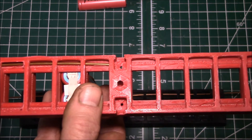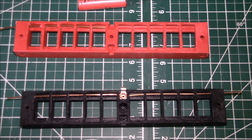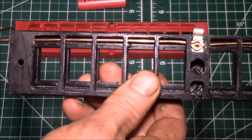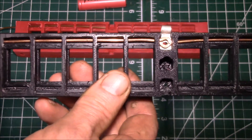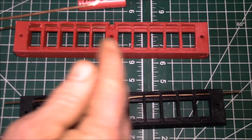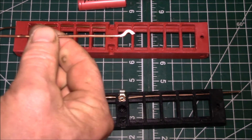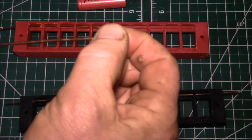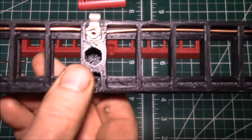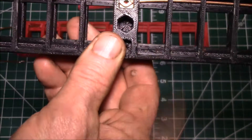I wanted to make something a little less fiddly. I had a bunch of this solid core copper wire — this stuff here is 12 gauge, rated at about 20 amps, which is about what the original design used. What I did was cut about a six-inch long piece, then used a pair of needle nose pliers to bend a little hook on the end, and then hammered that copper flat just to give it more surface area.